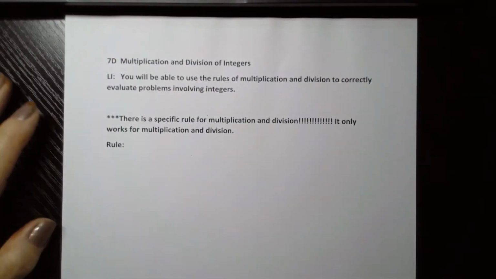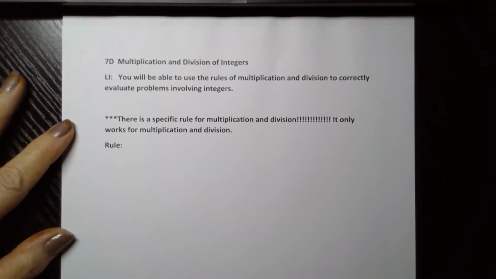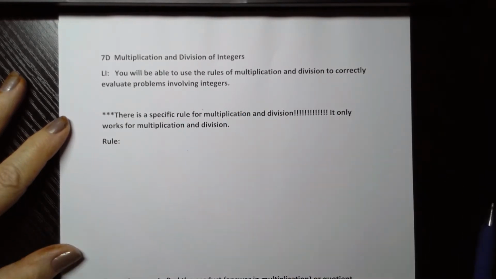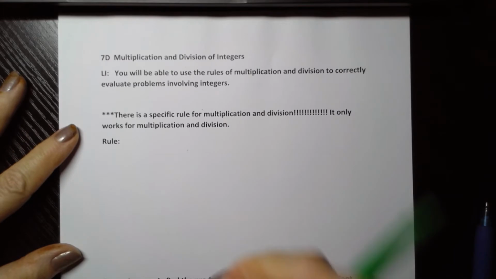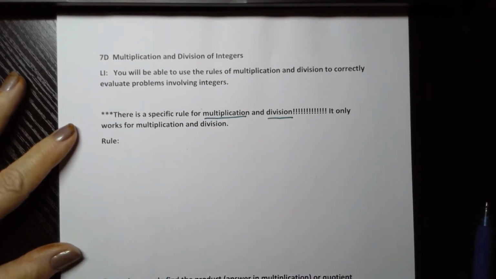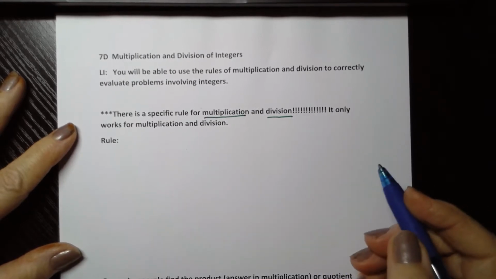This video is on multiplication and division of integers. The learning intention is that you'll be able to use the rules of multiplication and division to correctly evaluate problems involving integers. So there's a specific rule for multiplication and division. I can't be more clear about this, girls. It only works for multiplication and division. Okay? Every year I have girls that use it all the time, but it only works for multiplication and division.